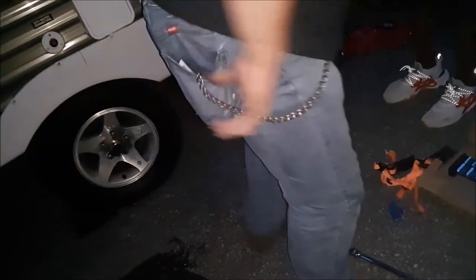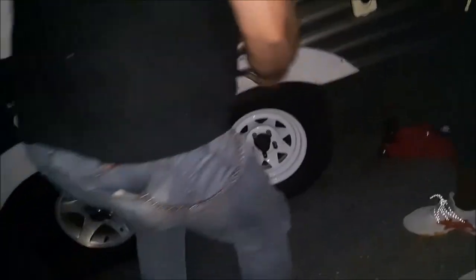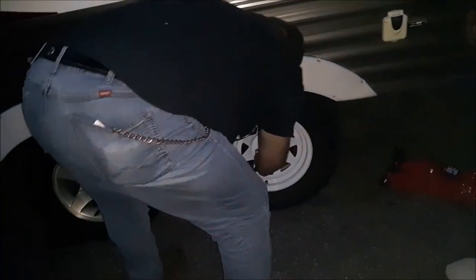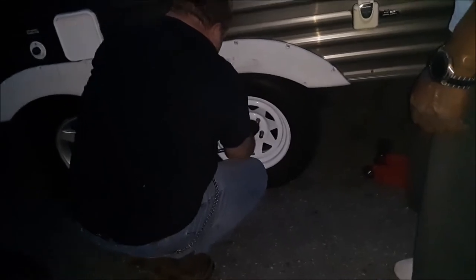All right, are we going to tighten these up some more, or are they already tight? Switch guns here. Better not turn now. They got these torque multipliers. You can undo those nuts like we had on here with your finger. Really? Yep. You can bust them off, too, with your finger. What? Yep. Yeah, it's like 30 to 1 gear ratio. 22 to 1. It's like downshifting your car.